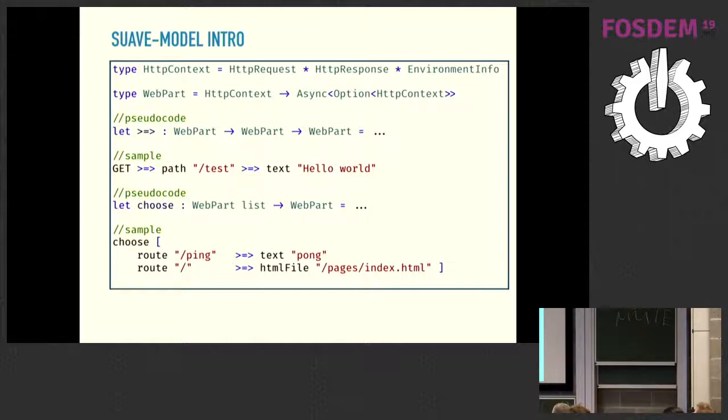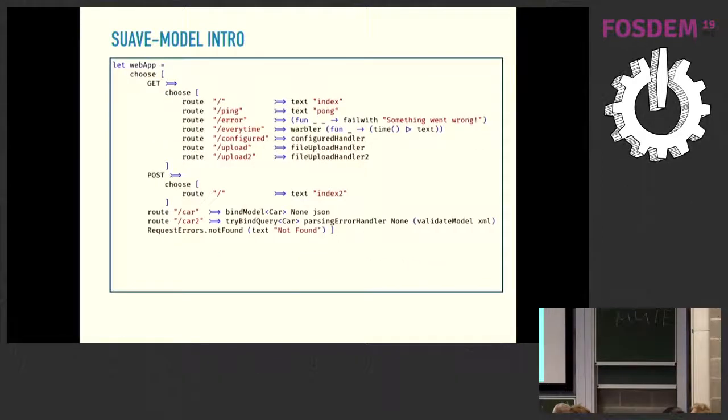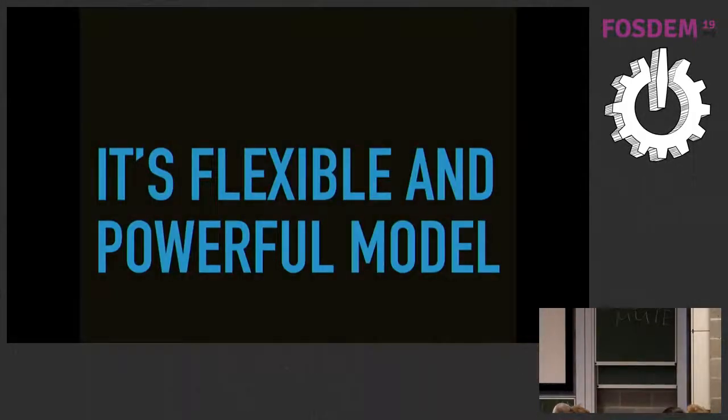So this is a fairly simple model. And what's really nice about it is that it's really composable. It enables you, developers, to model a decision tree of what's happening inside your web server. So this is basically a decision tree. The first decision is what kind of request it is: GET, POST, or something else. Then if it's GET, it goes to the next decision, and so on. So it is a flexible model. It is a really powerful model, because with a decision tree you can model any behavior.